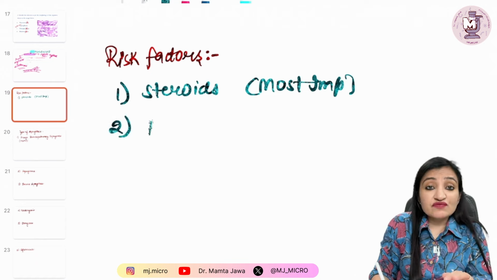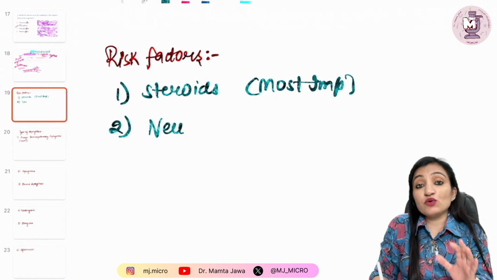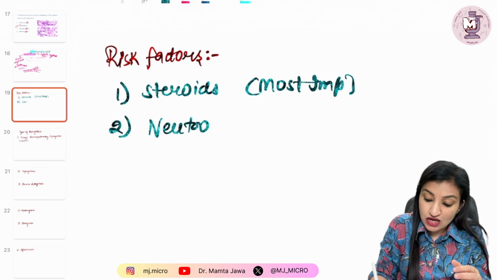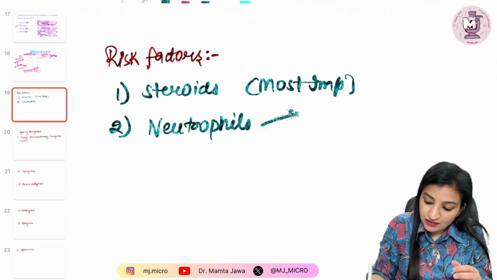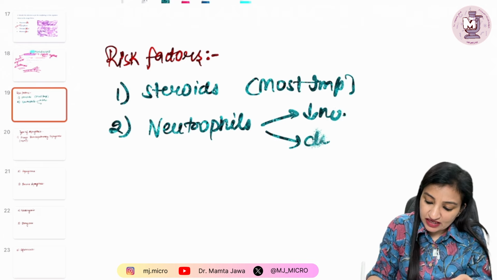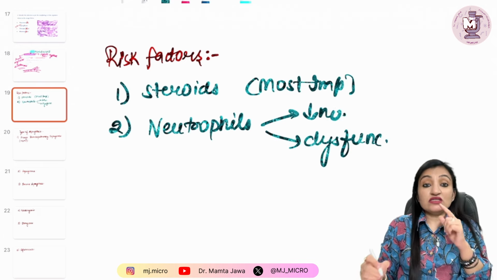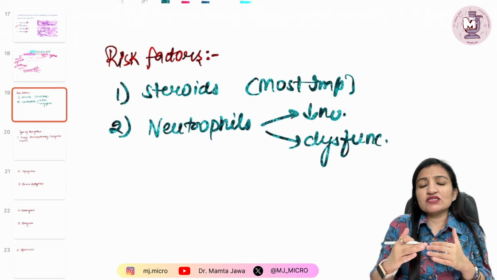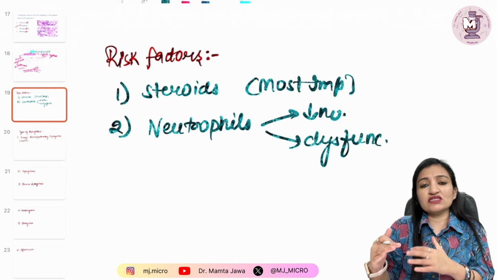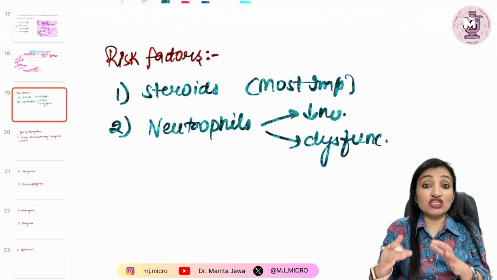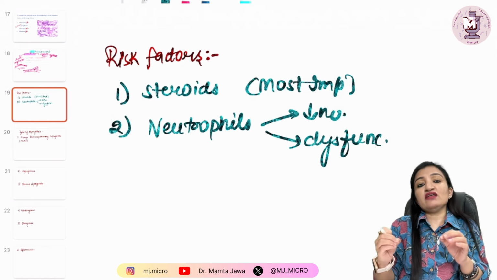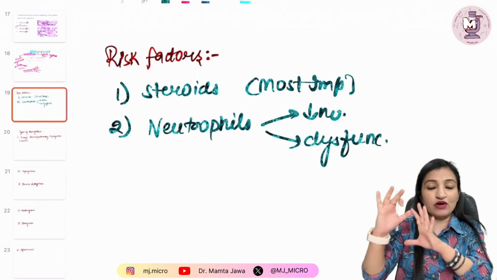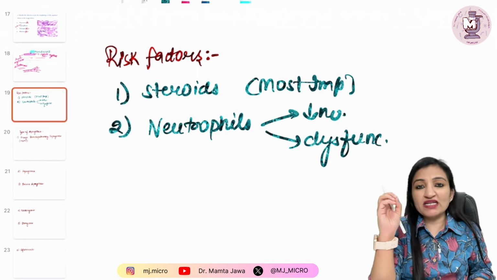Then the second risk factor is pertaining to those cells which are going to play the most important part in immunity against disease by this fungus, that is the neutrophils. तो neutrophils का या तो decreased number हो या फिर इनका dysfunction. Now this is a very important reminder for the fact that Aspergillosis, unlike candidiasis and cryptococcosis, is not a common fungal infection in HIV infected individuals, क्योंकि HIV infected individuals में neutrophil count जो है वो end में खराब होता है. So उनमें neutropenia beginning में नहीं होता.